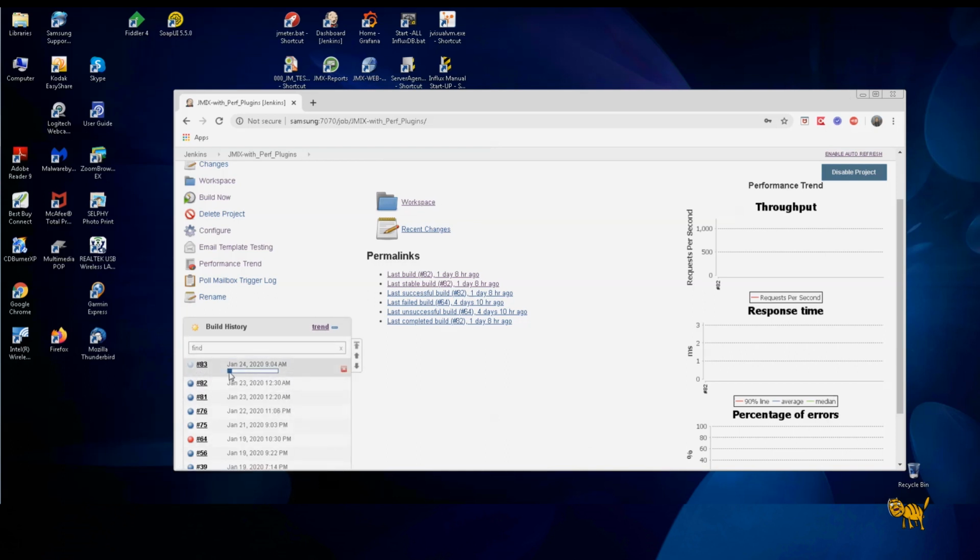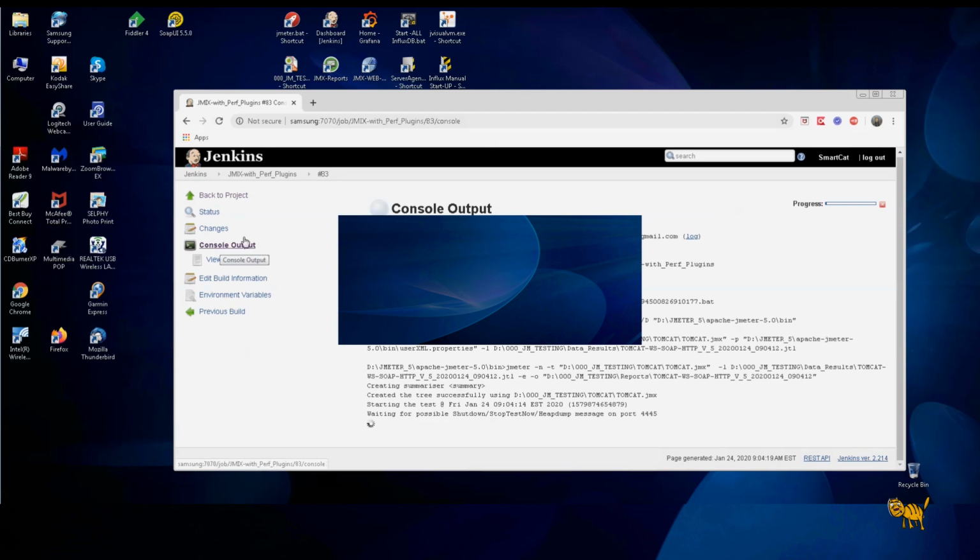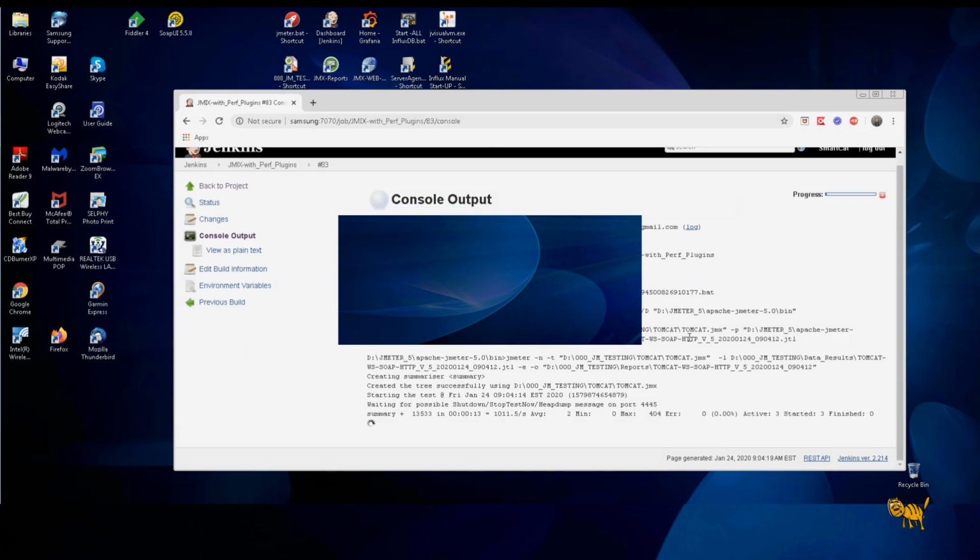Okay, here we go. Jenkins just captured the email, right? Let's take a look at what's going on there. We're looking in the console view, right? So it did capture and started executing JMeter with a group of parameters.